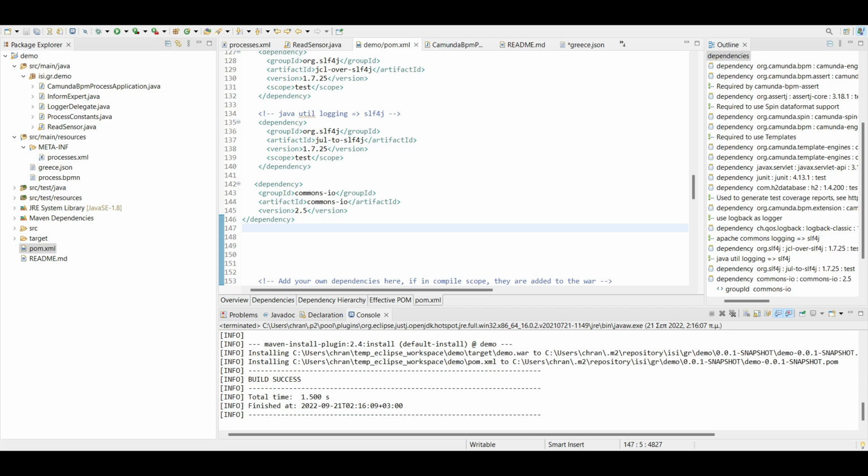We create a variable called myconfig file. We use this S symbol, which is the Spin data format used by Camunda in order to serialize and deserialize objects. And we create a new string from the byte array of the resource.